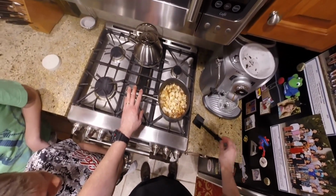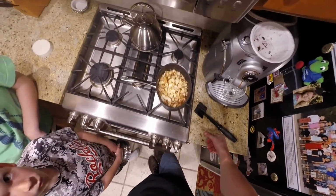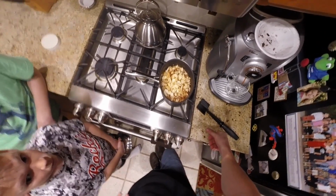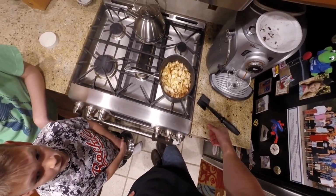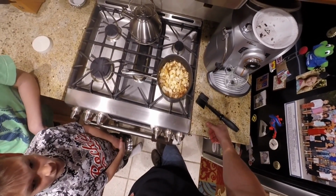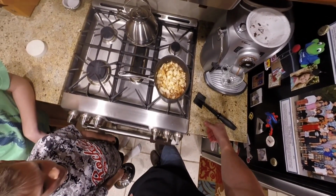So we're just going to set that on there for a little bit and let that cook until it's basically a boil, kind of a popping boil, and then we'll turn down the heat a little bit, let it simmer for 10 to 15 minutes and start mashing at it. And as the apples get softer, we're going to keep mashing until we get it down to an applesauce consistency.